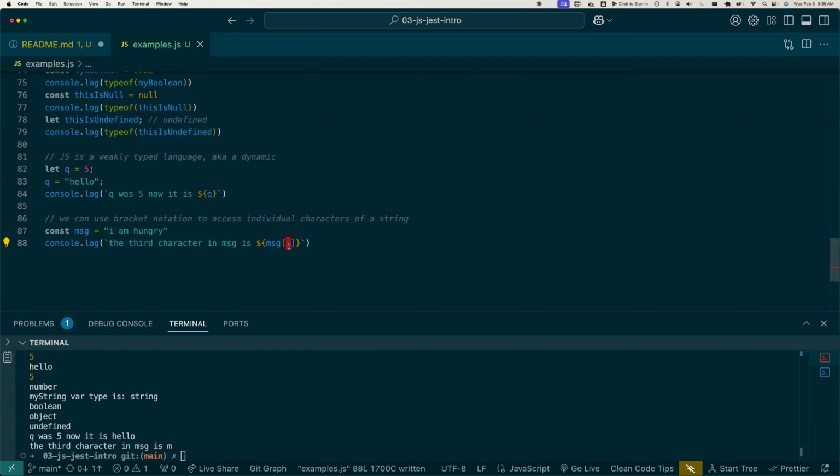Most things in most programming languages are 0 indexed when you have to do indexing. So that's a useful default. So now we get the third character. We'll talk about JavaScript arrays in a bit. Under the hood, a string is actually an array, which is pretty similar to a Python list, and that's why we can do this.